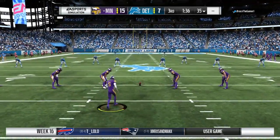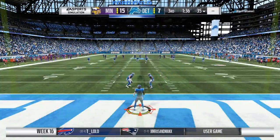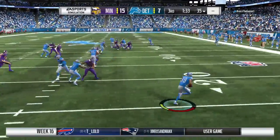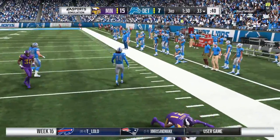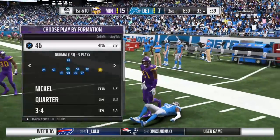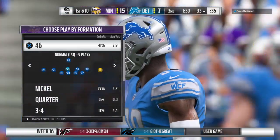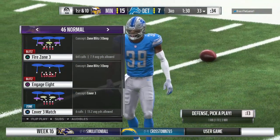Bailey now to kick this one away. That'll be taken in the end zone. And a good effort on the return there. Gets him across the 30 to the 33-yard line. And Detroit getting set to go now. And last time they surrendered the safety, we know they don't want to do that again.